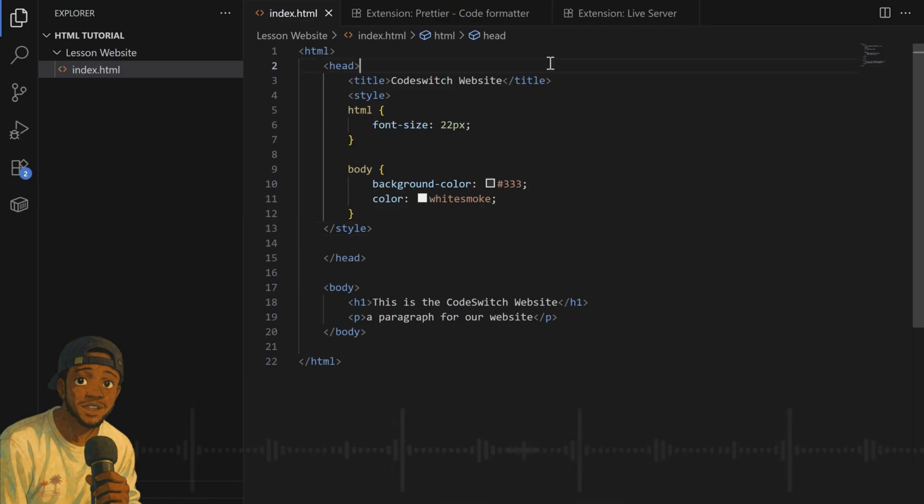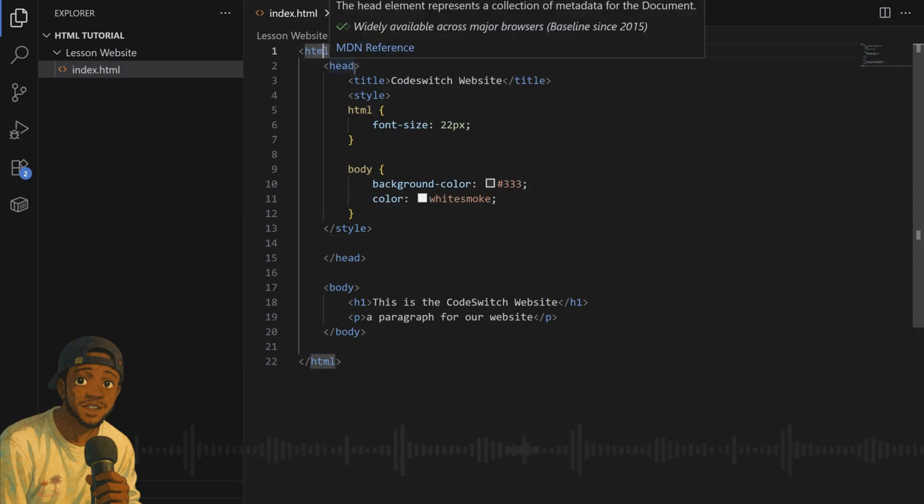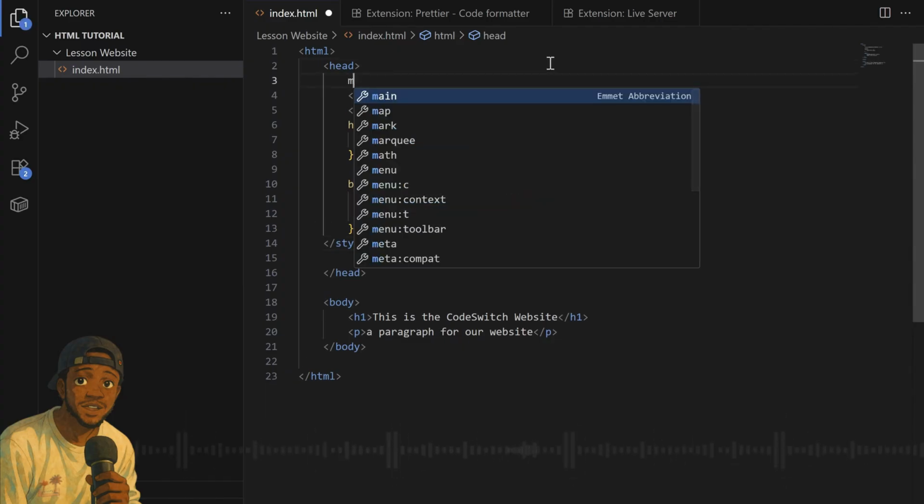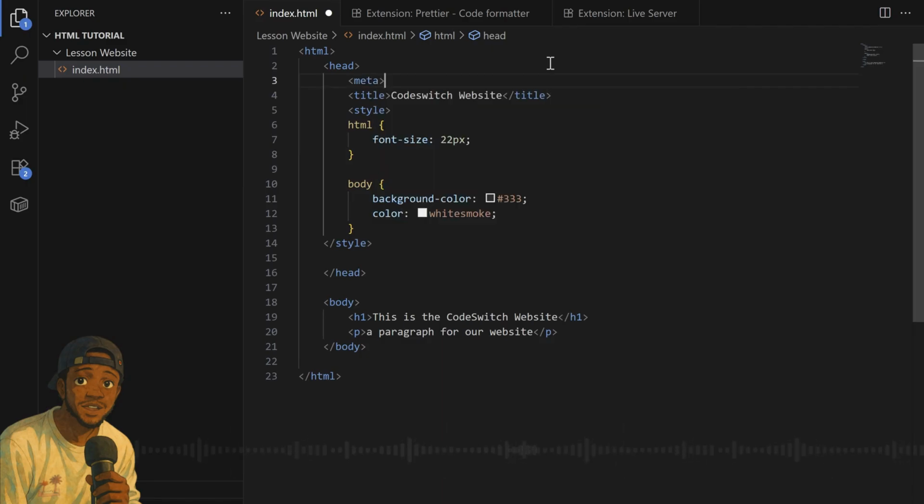Now, we have learned about our HTML tag. We have learned about our head and body. We have learned about H1 and paragraph. Another one we need is meta. This meta, we put it under our head and we use it to specify some kind of attributes about the website. Again, I tell you that everything under head, the viewers will not see it in the browser. It is just your way of communicating with the computer and giving it some information.